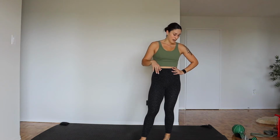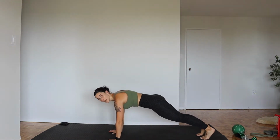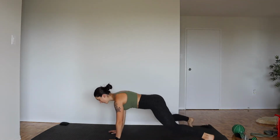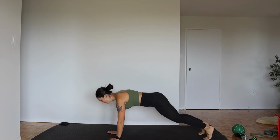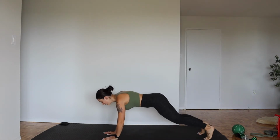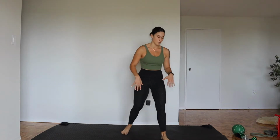Okay, so after that, we got plank jack shoulder tap. So in a high plank, squeeze the core, plank jack, hop the feet out and in, shoulder tap, like that. So lots of core stability for that one.